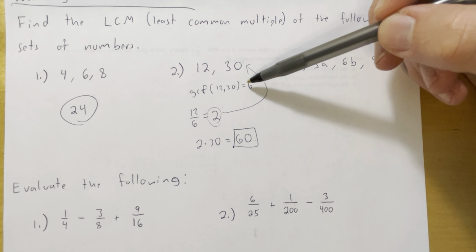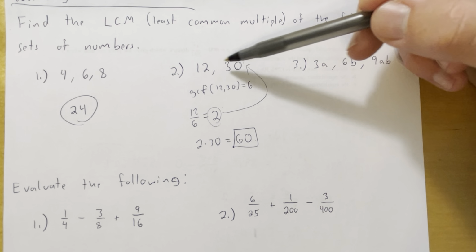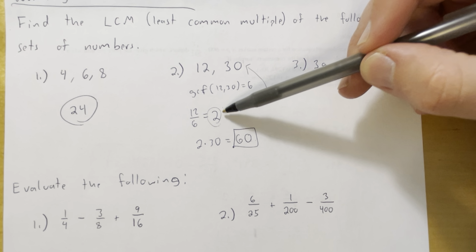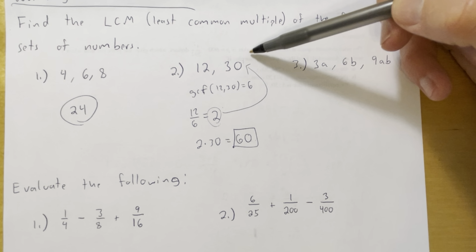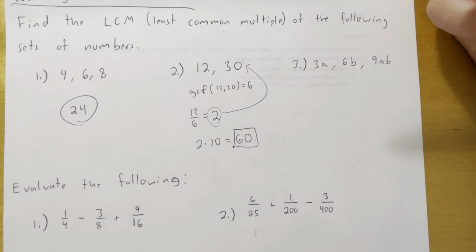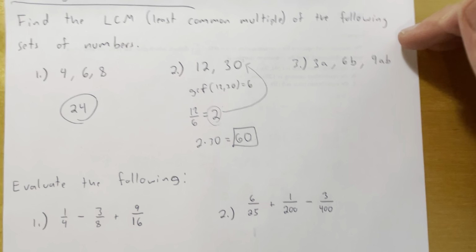And all of these steps that I wrote here, typically you would keep in your head. You wouldn't have to write these out, but I just wanted to do it for reference. Find the GCF, pick one of those two numbers, maybe the smallest one that tends to be easiest, and divide by that GCF. Because it's a factor, you'll get a whole number when you do that. Multiply that number to the other number that you didn't do anything with yet, and that's your LCM. Okay? All right. Here's one more.